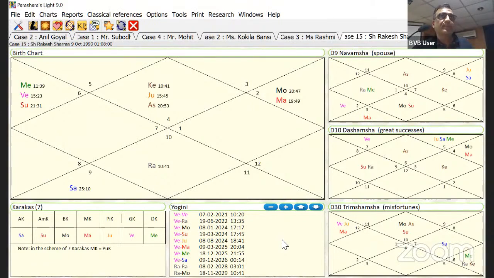And when the exalted Jupiter Dasha started, it was totally changed. The Jupiter Dasha, the exalted Jupiter, he established himself. And at a young age now, he is from share market earning around 2 lakh rupees per month in his own profession.